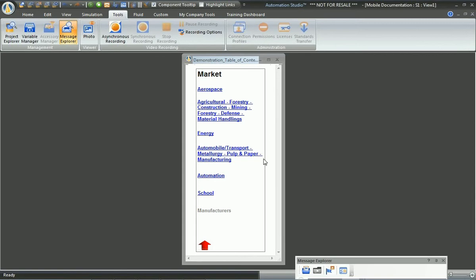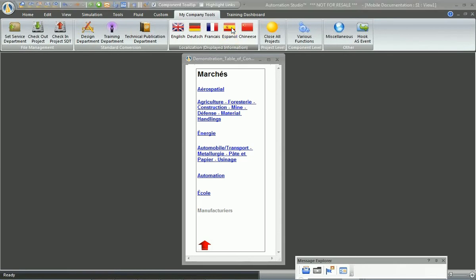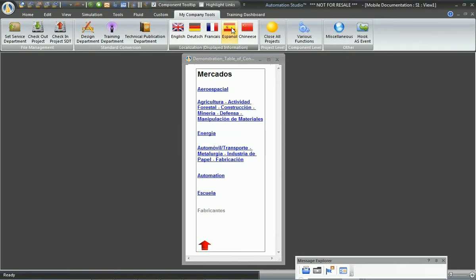So here I am in English. Now, if I return into my company tool, I have created an automatic way to change the translation. So now you can spread your project through all your company, all the facilities all over the world.